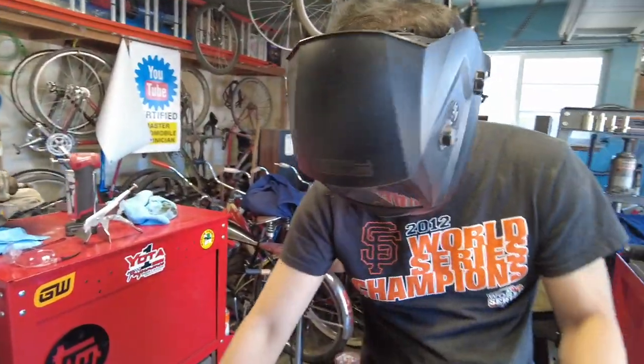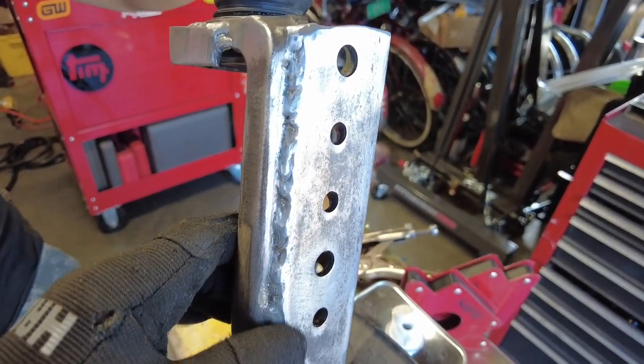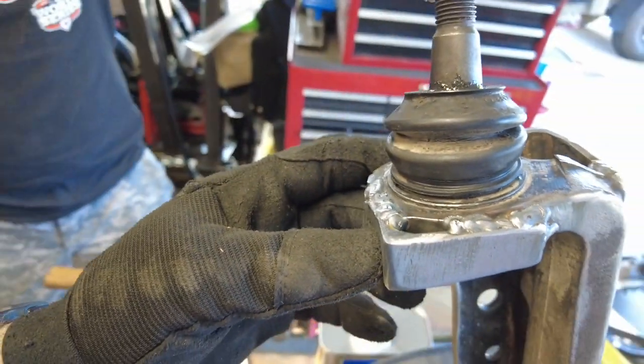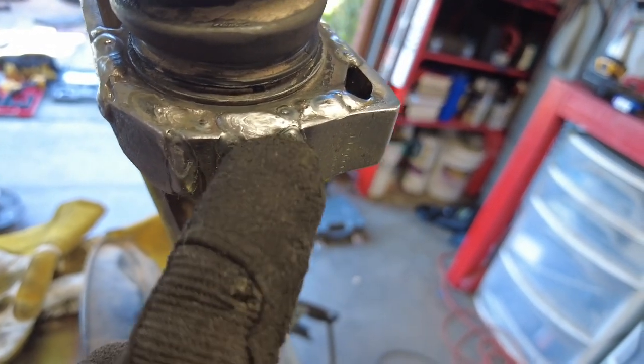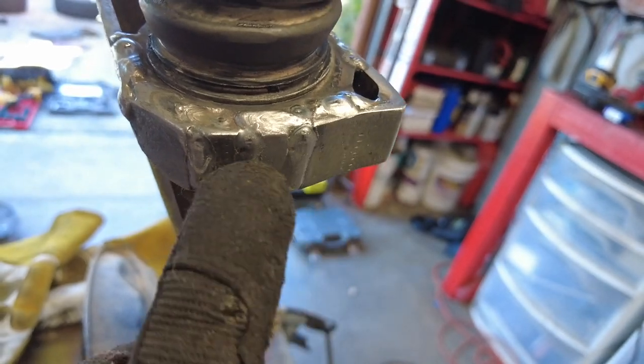Wei is going to lay some dimes! Because you won't be able to see anything other than sparks flying, I'm not going to try to film the actual welding — I'll just show you what his welds look like after the fact. Here's Wei's mambo gusset. This thing is beefy — it's 3/16ths. This is his version of the additional gusset. He did a 90-degree angle and it's going to really support the upper part of the knuckle well. You can see he put a couple of relief cuts in so it could bend easier, then filled those in with a weld — that's what those three vertical welds are.